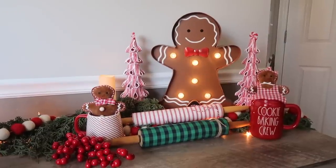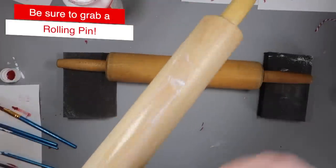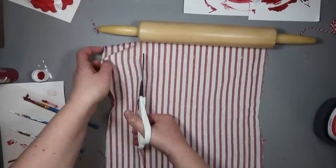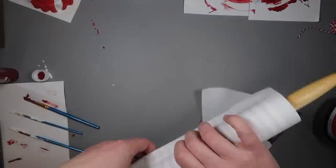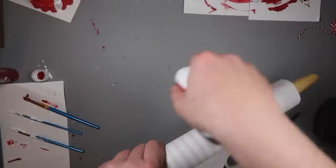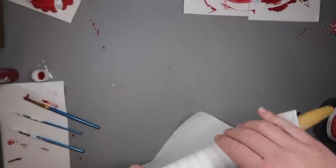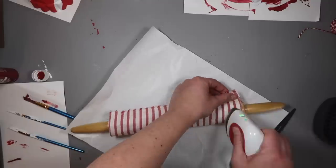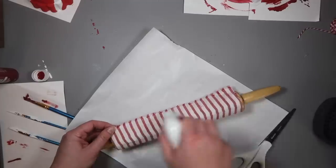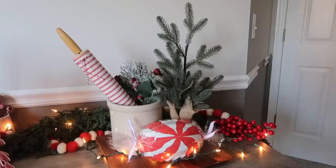This next baking DIY is also easy but so fun. Grab a rolling pin and cover the large barrel with some Mod Podge and let it completely dry. Then cut a piece of fabric to the size of that section — you could also use tissue paper or scrap paper. I'm using my Cricut mini press, but you could also use an iron. Lay the fabric onto the rolling pin where you put the Mod Podge and use medium heat to re-engage the Mod Podge and hook the fabric to the rolling pin. If you're doing tissue paper or scrap paper, use a Teflon sheet or parchment paper between your paper and the heat. Once it's adhered, you can add twine or embellishments and it's ready to be styled.